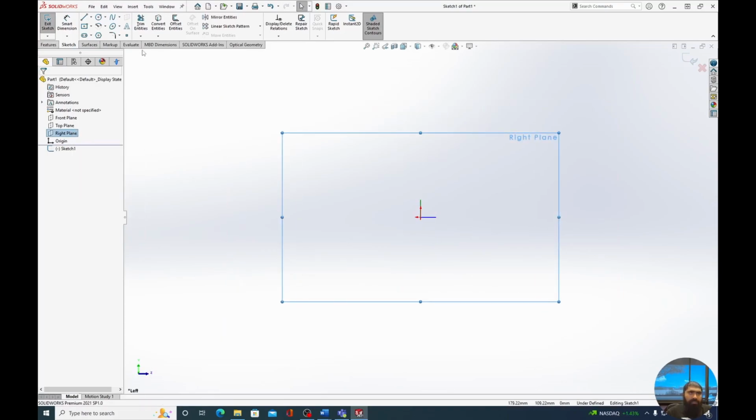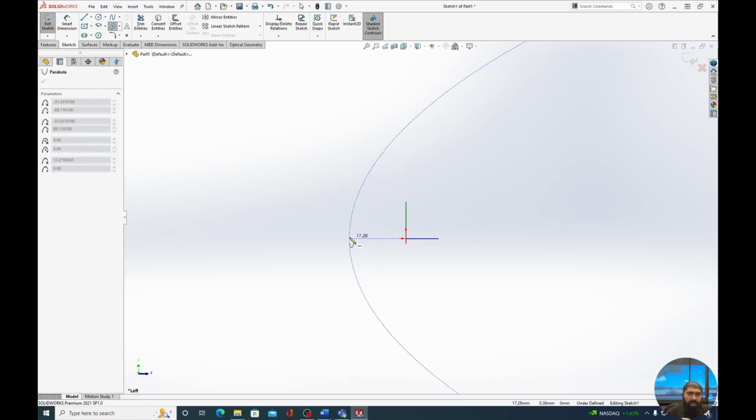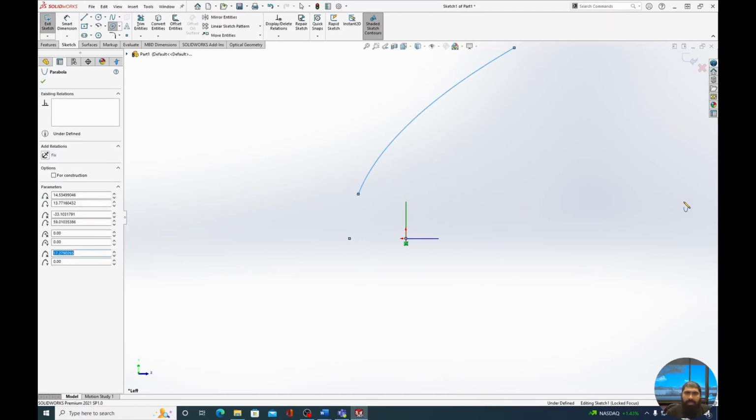So from here, I'm going to scroll in a little, select the ellipse, and next to it, I'm going to pull down the parabola. Now, to do that, I'll select in the center, go out a little ways to the left, and then start up here, and make a happy little parabola to the right. Again, none of these dimensions matter, because we can fix them later.